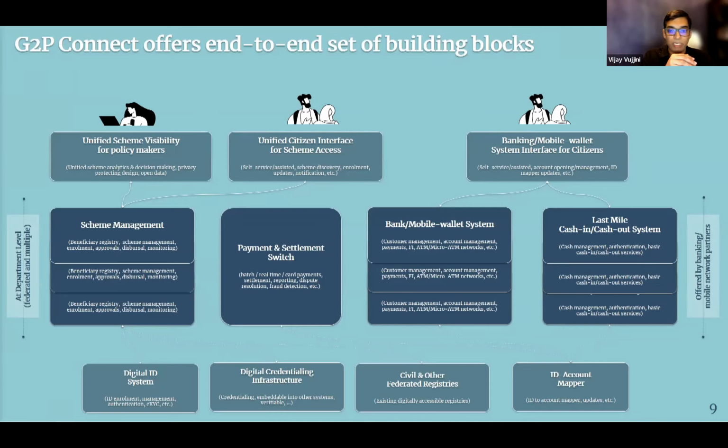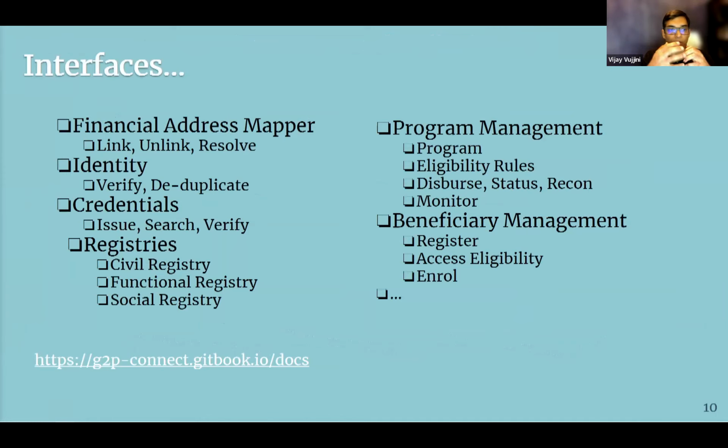And with that, what we are working towards is to, Ed, if you can go to the next slide, come up with those core interfaces that will help enable that interplay. And this is just an indicative list, and the intent and thought process is how to harmonize these across all the players in the system and enable the ecosystem players like SIs and DPGs to create non-linear scale solutions by having these interfaces that are open to go to market faster and cheaper as well, and keeping countries in focus to get these out. With that, this is a quick brief about G2P Connect, and we'll be happy to answer more in the coming discussions.